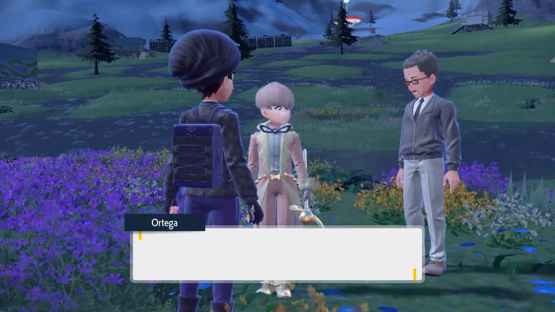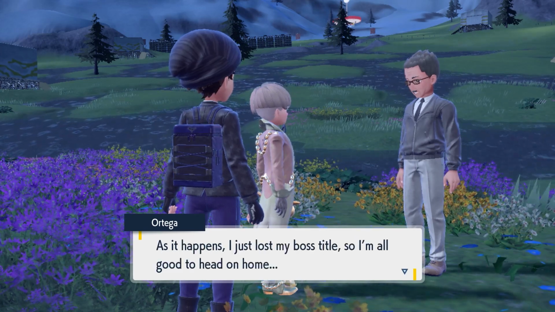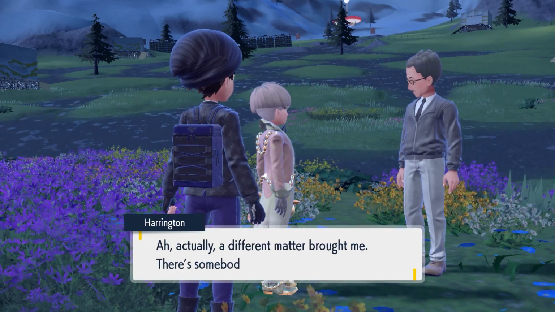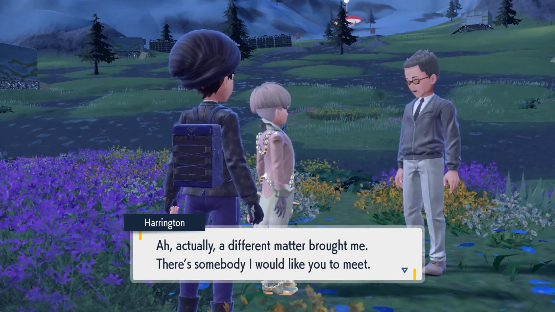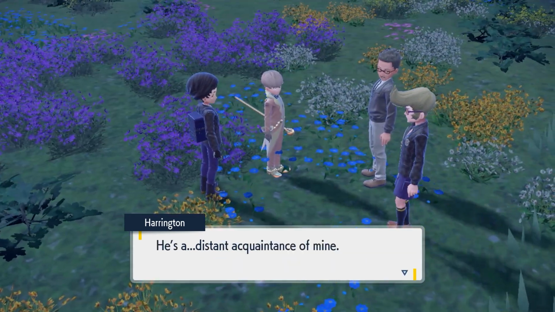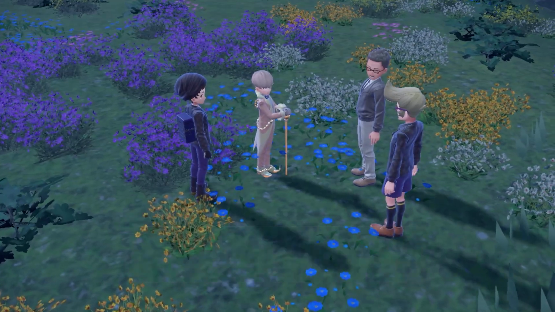Young Master Ortega. Mr. Harrington. I guess it's time for my piano lesson, huh? As it happens, I just lost my boss title, so I'm all good to head on home. Actually, a different matter brought me. There's somebody I would like you to meet. He's a distant acquaintance of mine. The name's Clive. Okay, what's your business here?